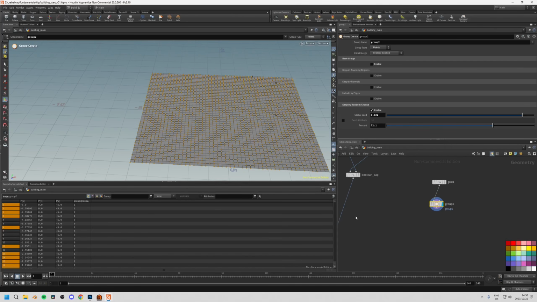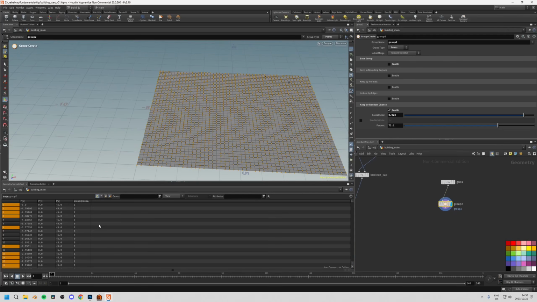So it's also worth noting, when we're in this geometry spreadsheet, and we'll look at this in a second a bit more, you can see there is a group here with a group name. And when I've got the group selected, you can see these highlight yellow for me as well, just to give me an indication that those specific points are in a group. And these are the point numbers.